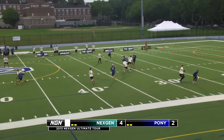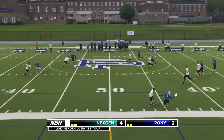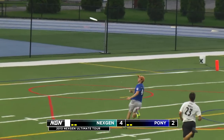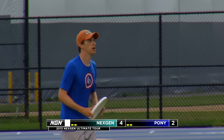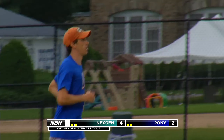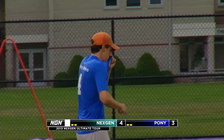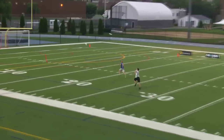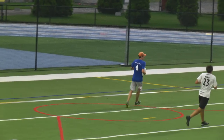Marsh underneath for PoNY. Fakes the deep look. Comes underneath. We're going to go up top. That's Muck to Ryan Morgan there. Very simple, lots of space for Ryan to work in, and more importantly, I think Muck really setting up his cut, pushing Jacob Janin out, coming under, two or three step advantage. If Muck can continue to do that all season, like I said, he's ready to take that step up, be that number three guy in the sequence who catches the end cut, throws the score to space.